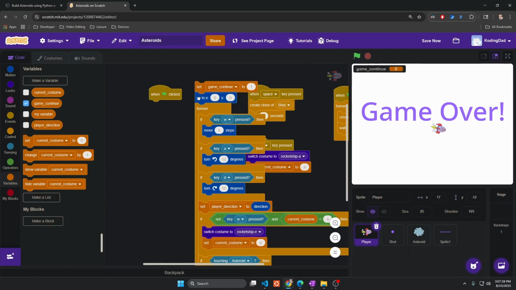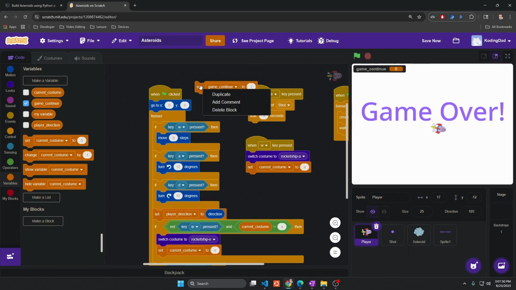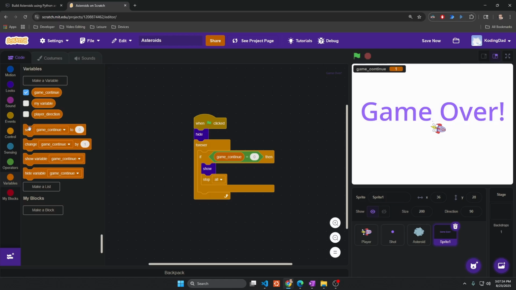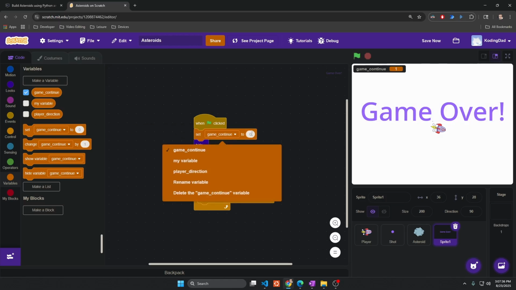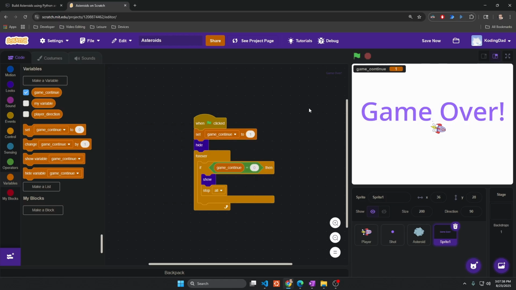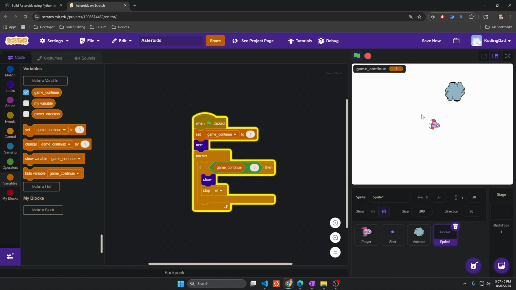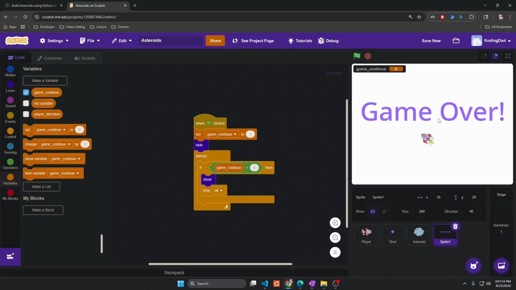So really, I could just avoid the possibility by setting it over here. Game continue to 1. And it's not going to stop us from playing, but if we run into it, oh, it does. Oh, that's perfect. Okay. The only thing I need to do now, I think, is blow up the asteroids.